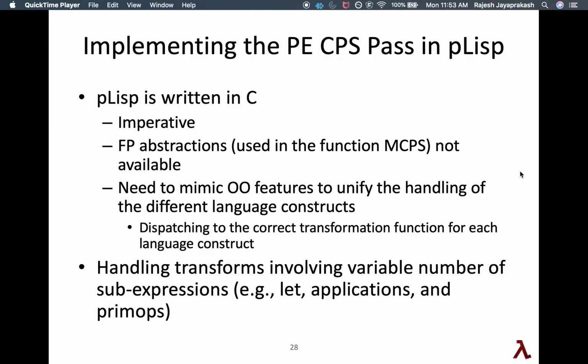So things like dispatching to the correct transformation function for each language construct, which is an automatic feature available in, say, C++, is something that we'll have to do manually in pLisp.